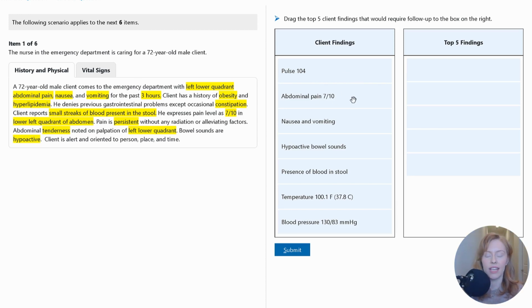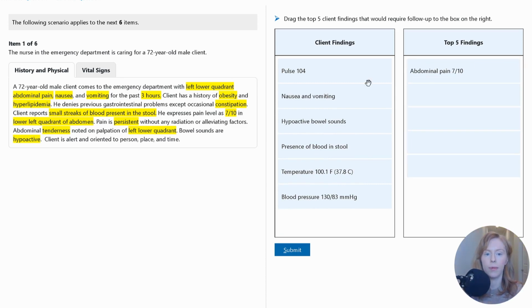The abdominal pain, 7 out of 10. So abdominal pain is kind of a challenging symptom to approach because it could be anything. It could be something in his GI tract, sure, and this certainly looks like it might be because he also has blood in his stool. But it could also be a symptom of a myocardial infarction or an aortic dissection or something really life-threatening, especially when it is this severe and accompanied by nausea and vomiting. So definitely problematic and something we want to follow up on. I don't want to just let him stay here in pain. If nothing else, I want to treat that pain with an analgesic, right? So yes, I'm pretty sure this is going to be something that I follow up on.